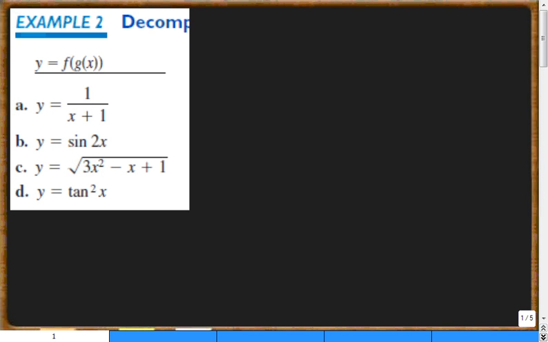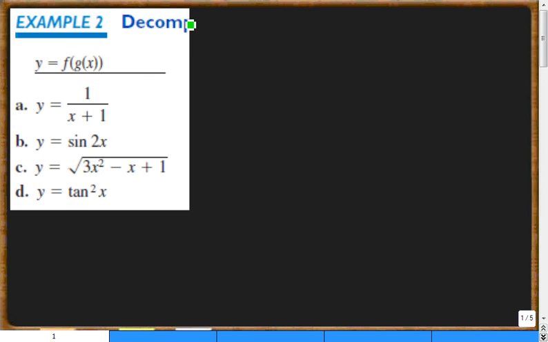Okay, all right. So now we are trying to think in terms of the chain rule. So how do we build something where we have a function inside of another function? This is how we have to think. So we want to write things in these terms and then find the derivatives of those.